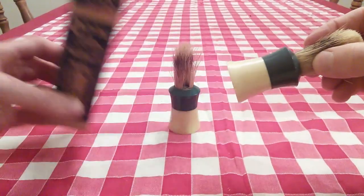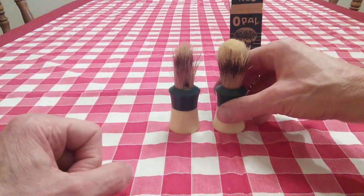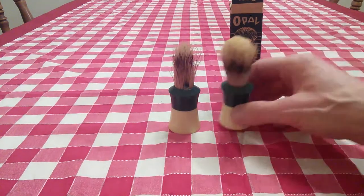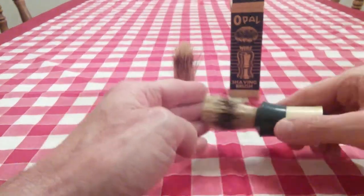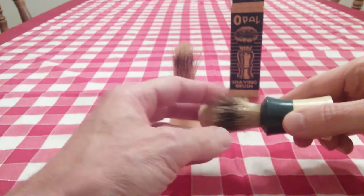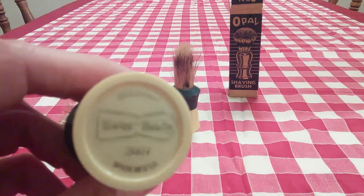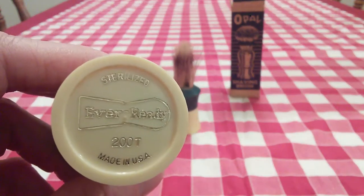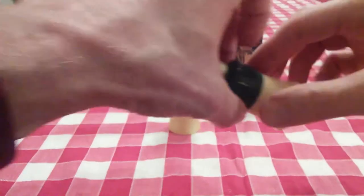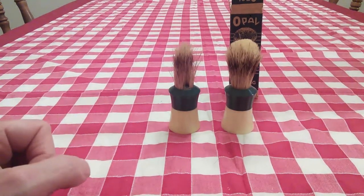Here it is — it's identical to the one my father had. It's got a fuller hair knot to it. This is rather stiff — it's almost like it's boar hair. I don't think it's badger; it might be boar. It's very, very stiff, got a lot of backbone to it. And of course this has the gold inlay — 200T, Made in USA, Sterilized, EverReady. So I don't know if I'm going to use it, but if I do, I'm going to go through a washing routine with it.